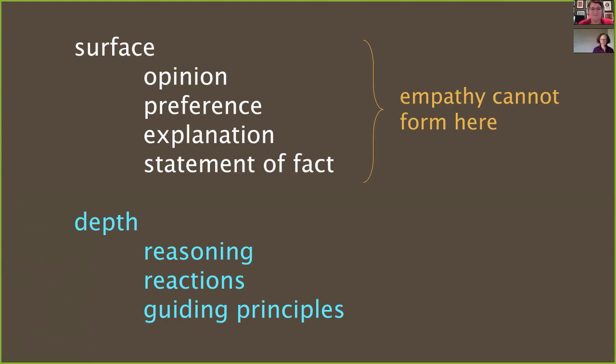The other things that happen at the depth are getting a sense of what their reactions were. So you can hear in that example I just gave the sense of stress that I'm unable to get a hold of this person and I'm having to put a patch in because of this deadline. This makes me feel very uncomfortable. You can ask people about that as well. May not make sense in a retrospective, but it's good to be aware of. To be able to identify as you're hearing people saying things, whether they're speaking up at the surface or whether they're speaking more at the depth. And if they are only at the surface, try to convince them, ask them questions about these depth things so you can get them to talk about them.